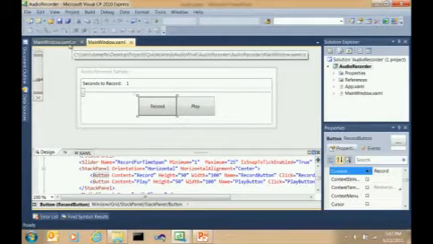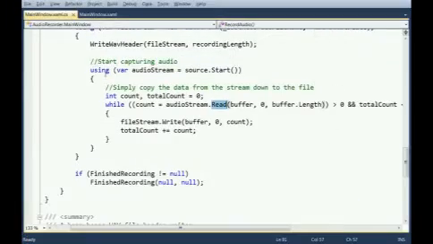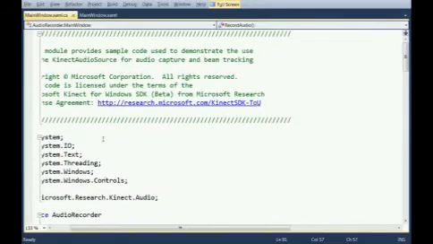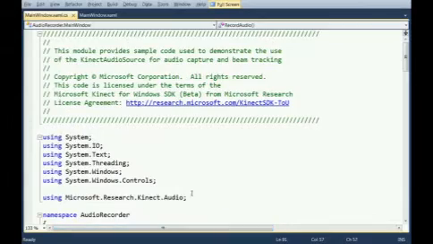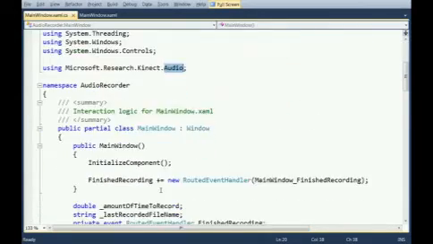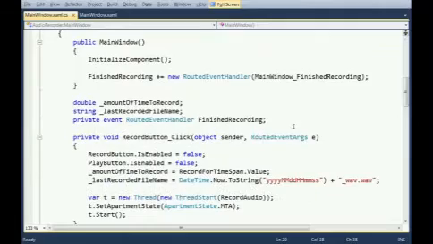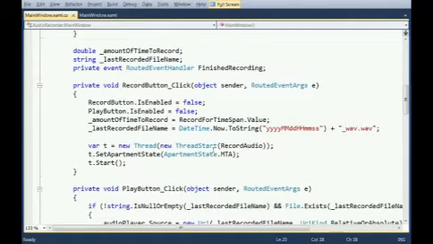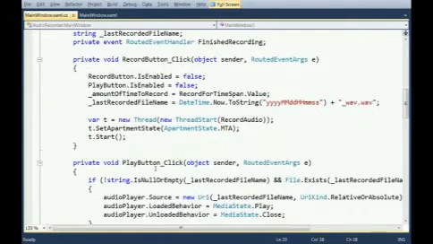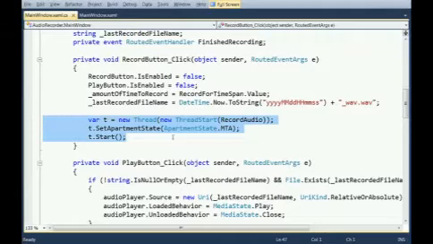So what's going on under the covers? Now at the top of our file, we have a reference to the Kinect.Audio namespace. There are a number of things that we're doing to set up the application. The big thing is the actual recording needs to happen on a separate thread, and in particular, on a thread where the apartment state is multi-threaded apartment.